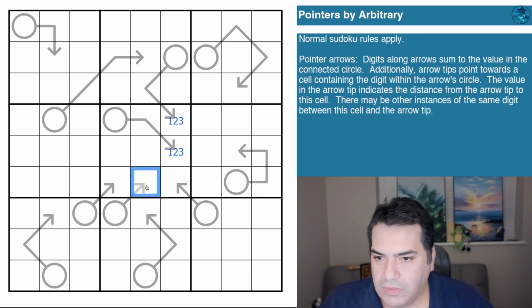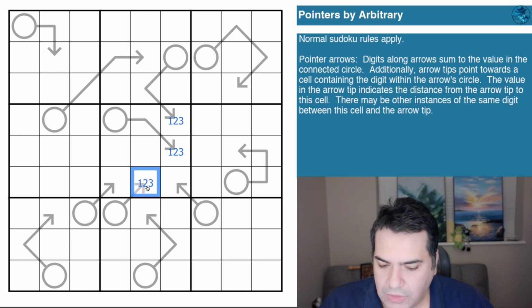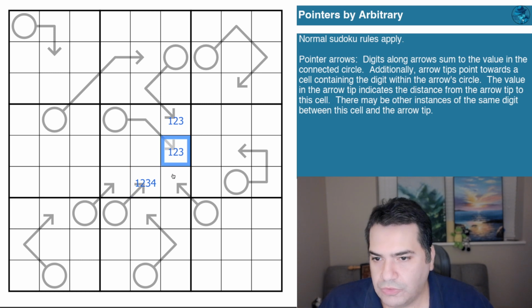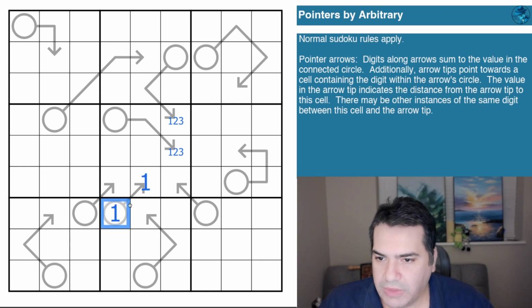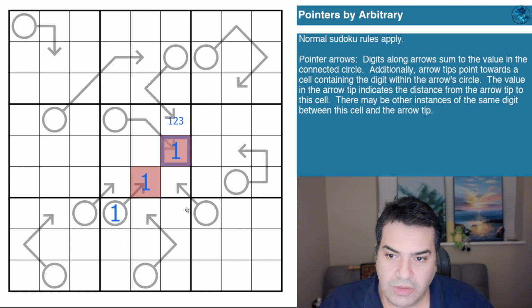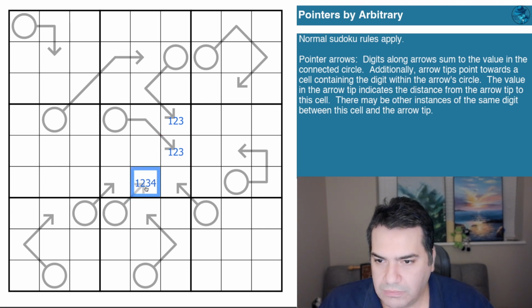This one, 1, 2, 3, and 4, although I will point out there is a trick here, can't be 1 because it's pointing towards this cell. And what we know about these one-cell arrows is that these two are the same. So essentially, if I have a 1 in here, that would be a 1 as well. And now it's saying there's another 1 in here, and I've broken the puzzle. So this cannot be 1, but it can be 2, 3, or 4.